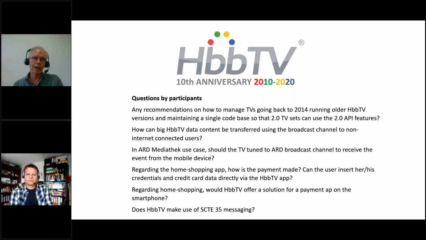There is an unfortunate trend in application development, even if it's only for 1.0 or 1.5, to use frameworks producing lots of code or consuming lots of memory or using features which are not part of HbbTV 1. So this can be the bigger problem in managing the old devices, taking into account their limited memory. So not the HbbTV version itself, but the limited processing power and memory.